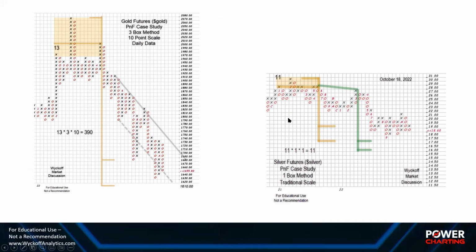Here is silver futures. Here is a distributional count in early 21. Counts down to the area that we're at now, which is 17 up to 1950 on the silver futures. And it looks as though a cause is attempting to be built. Redistribution count confirms that 17 area, slightly lower. Maybe we get a spring into this zone right here. But anyway, one to watch, interesting.